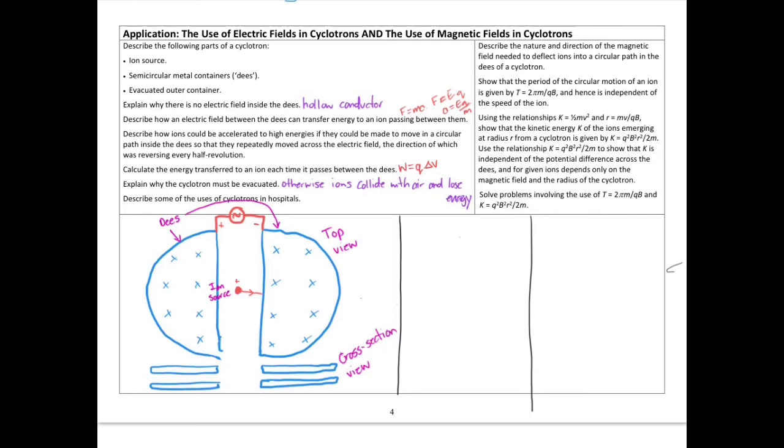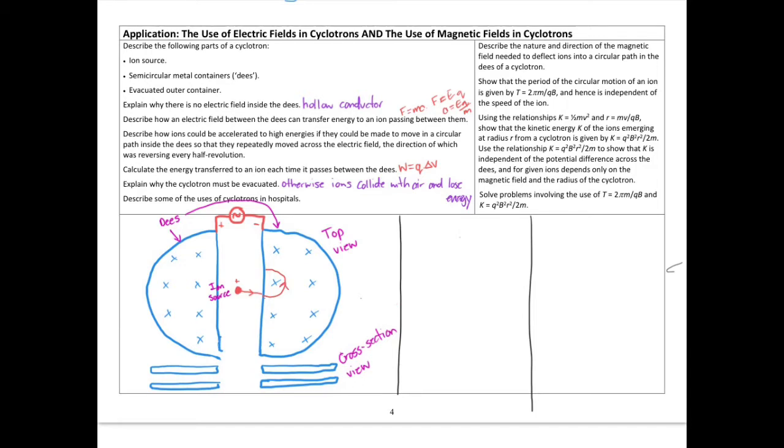Then it hits this area here where there's a magnetic field and no electric field. Magnetic field, to use our right hand palm rule, fingers into the page, thumb in the direction of the positive charge, so the force comes out of the palm at 90 degrees, constantly at 90 degrees, and that causes it to rotate in a semicircular path to there.